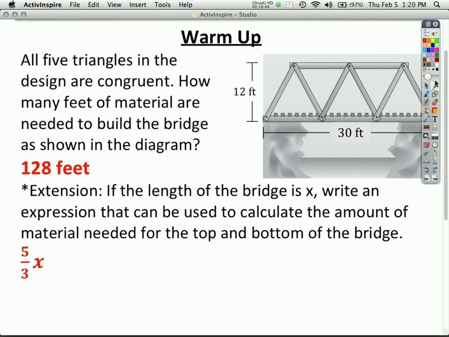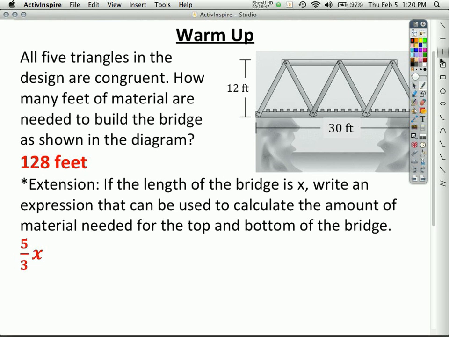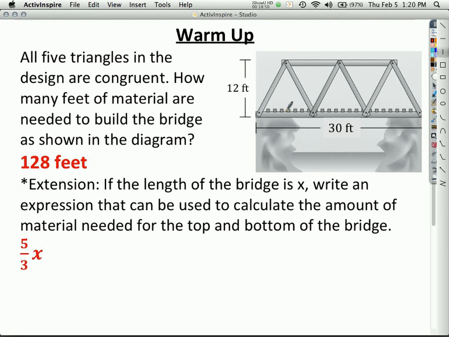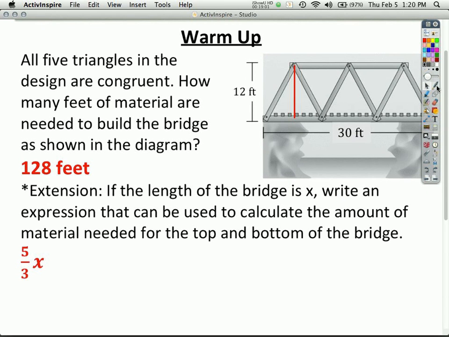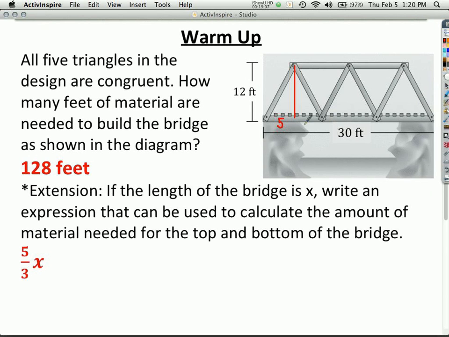Because some of you made a false assumption. Some of you assumed that these were equilateral triangles. However, they are not. They are isosceles triangles. And if you put the height right there, and you do the division in this case, in today's warm-up, you will see that this is 5, because if we divide the 30 by 3, we get 10 from here to here. Then we're doing the perpendicular bisector, that makes that 5. This is 12 because it's the same distance as here. How do we get that this is 13? Where does that come from? Kamoy?